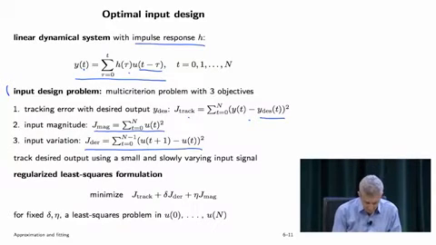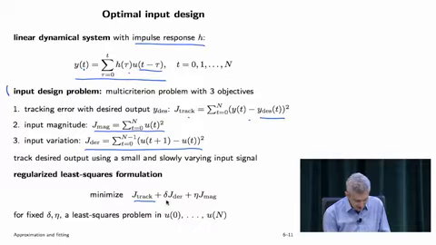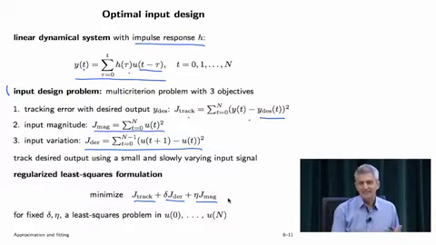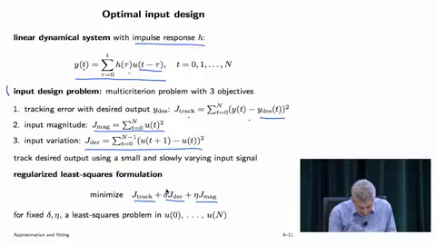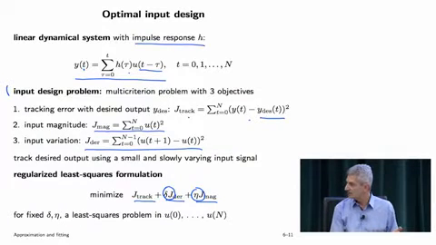So, great. What we'll do is make this a regularized least squares problem. We'll take the tracking error plus delta times the derivative error plus eta times the magnitude error. This is a least squares problem, so we just solve it. And the idea now is that delta and eta are knobs that you will fiddle with to get something that you like.